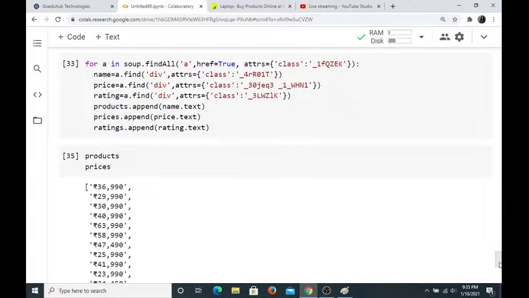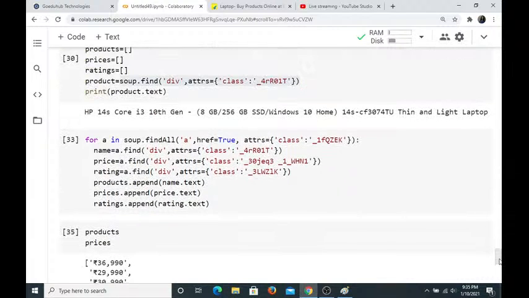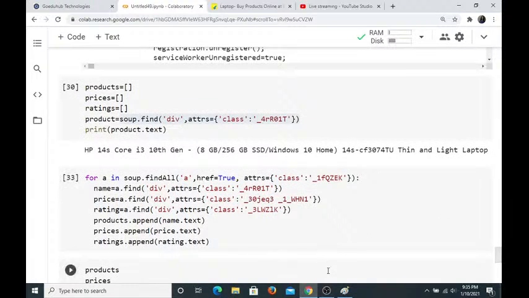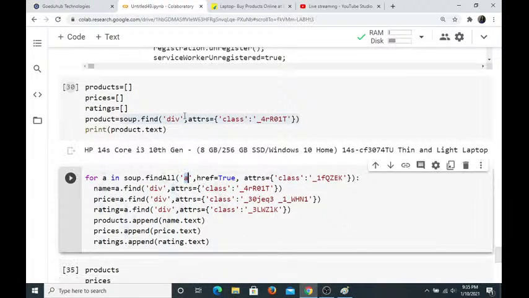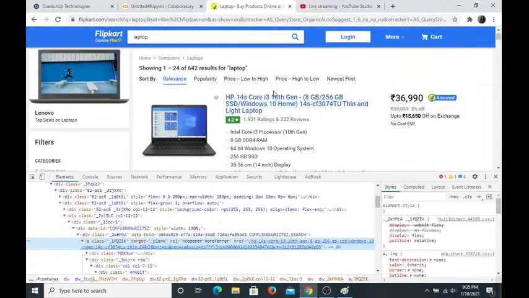Are you getting the things? What I have done is, this is a particular link. A means link, and the link I have provided. From that link, a class of this link class, and from this class I'm getting all the links. Like this is one product.